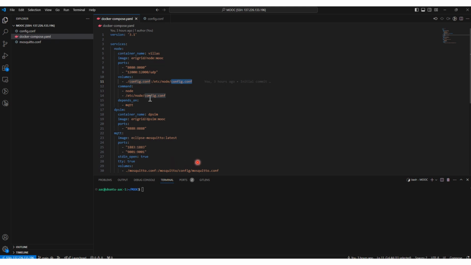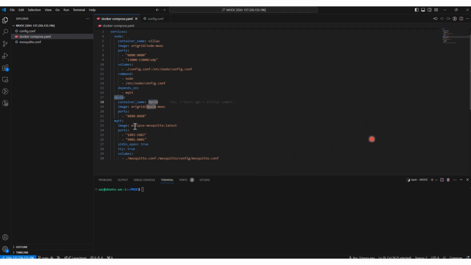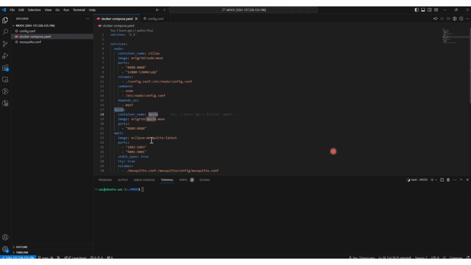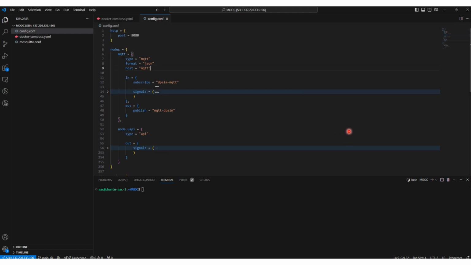The Docker Compose includes containers for Villas Node, the DPSim simulator, and the MQTT broker. In the case of Villas Node, we need to provide a configuration file with which we define the signal and the message mapping. This is the Villas configuration file.